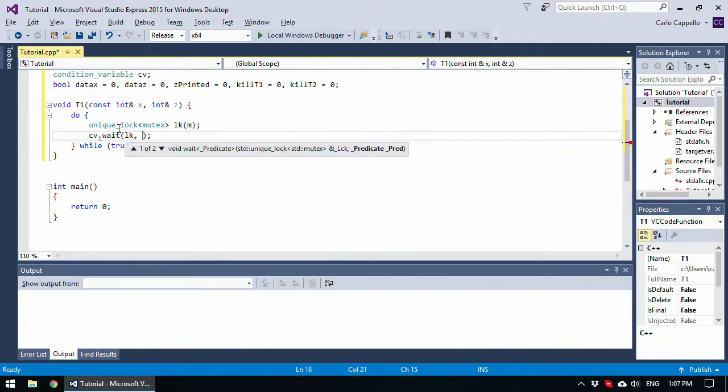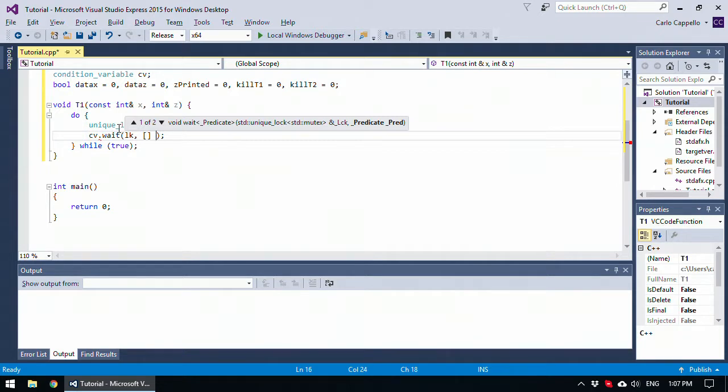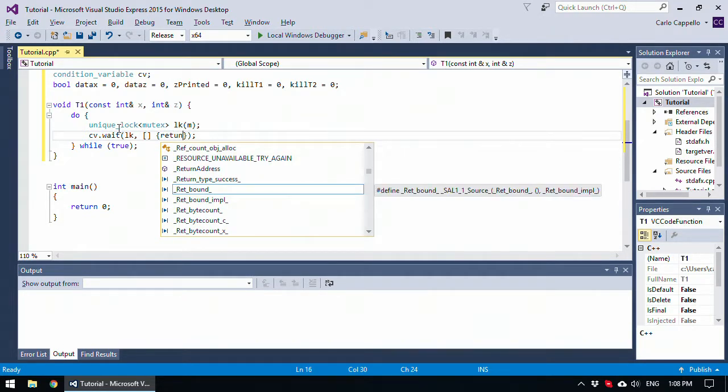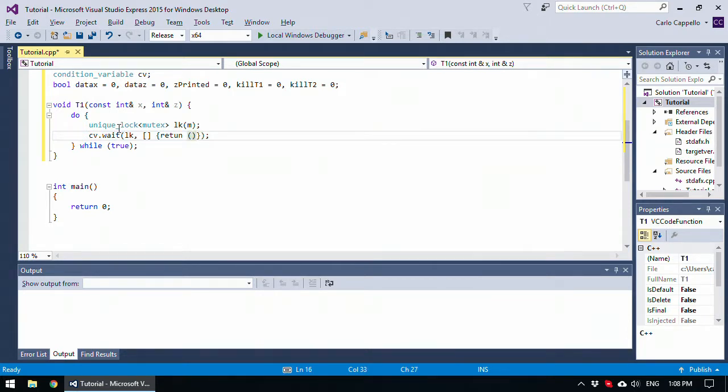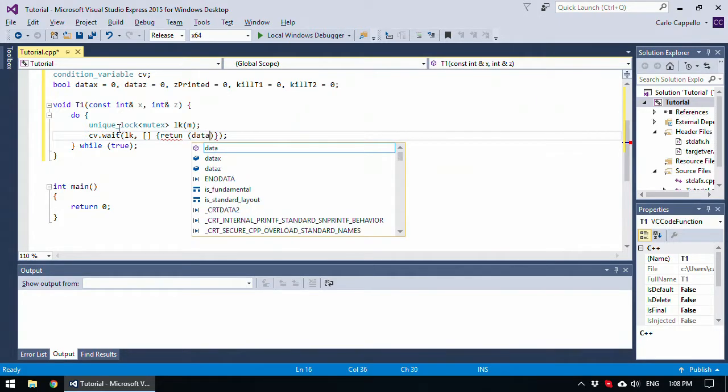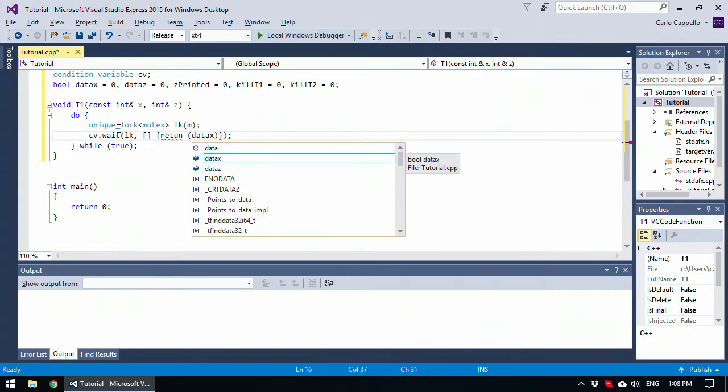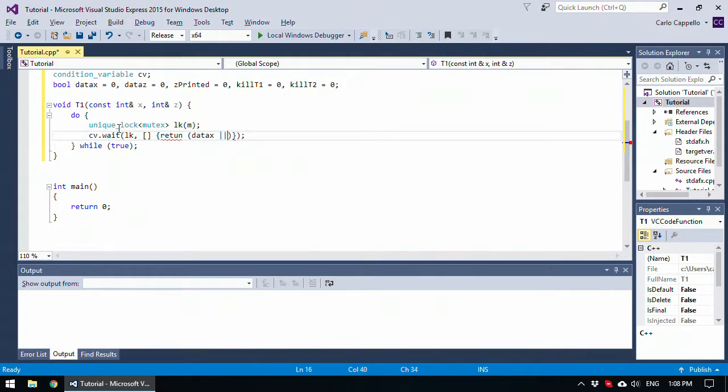So I will use lock lk for this, and here I want to unblock this thread, unlock the mutex only if either one of two variables is true. And these two variables are data x and or kill t1.